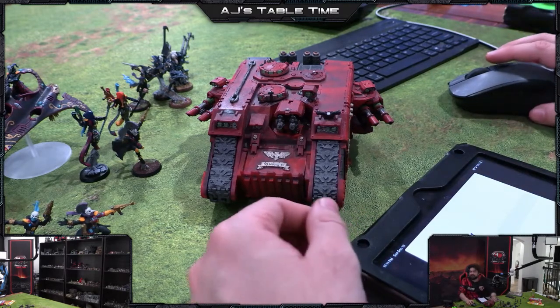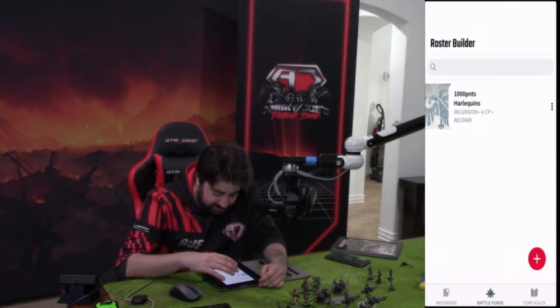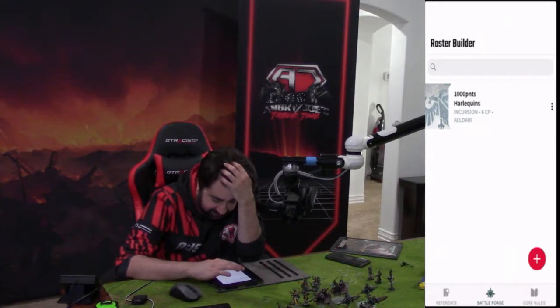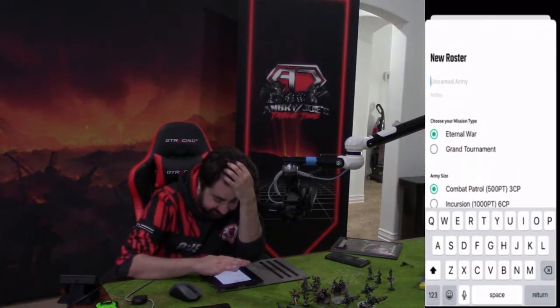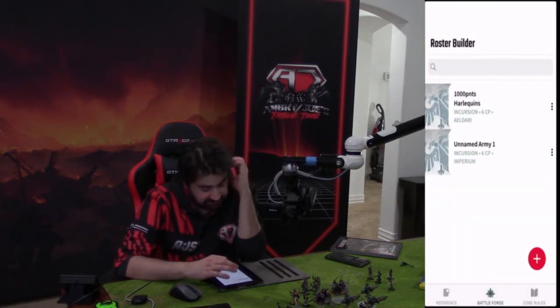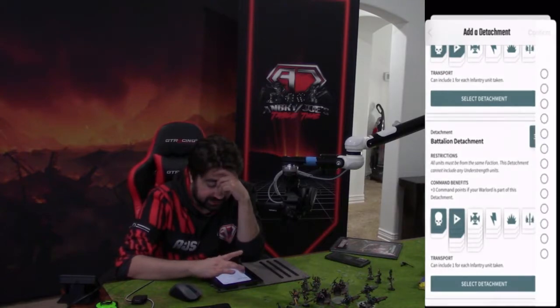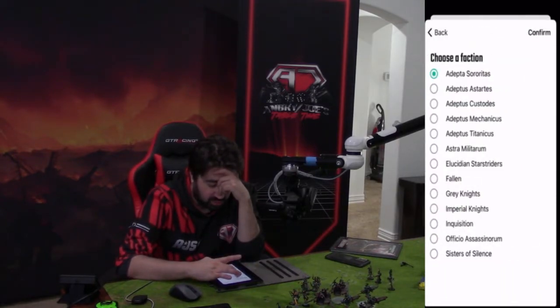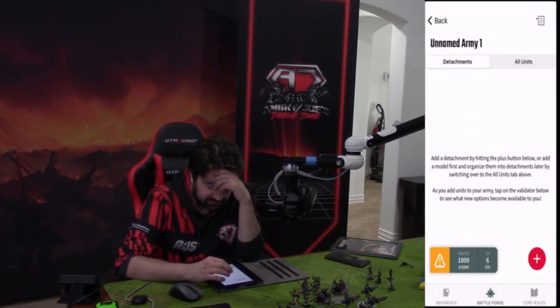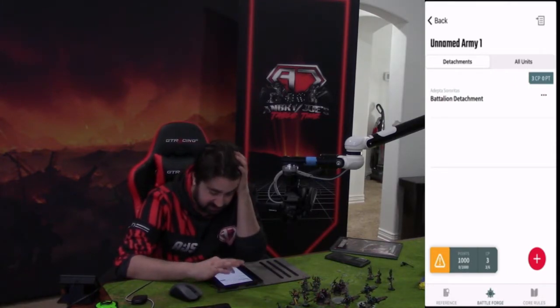Let's look at these sisters together, because I would like to bring this tank, but he made this crazy sisters list. I'm just gonna name it Unnamed Army. I'm gonna do Incursion, Imperium, and look at a battalion detachment. We're going to make it illegal. Sisters Sororitas. I hate that, this doesn't sound right. Sisters of Battle, all right?